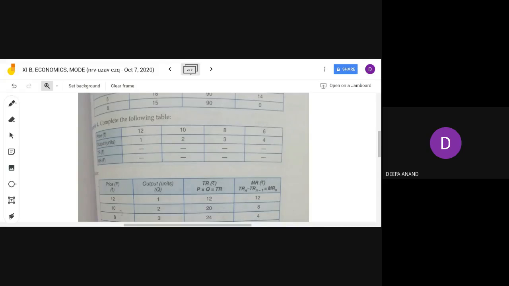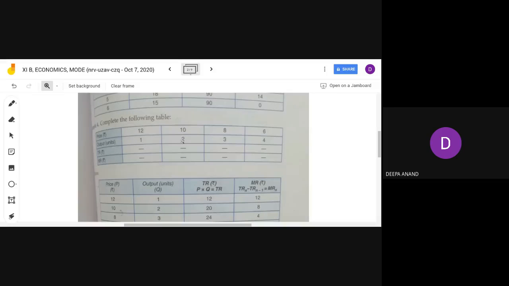So this is a situation where the price is not constant. In numericals, you don't want to think that much; I was just leading you to the law of variable proportion. But here you can see the price itself, normally we get a constant price. And here 12, 10, 8, 6 means it's an imperfect competition. The price just goes on diminishing.